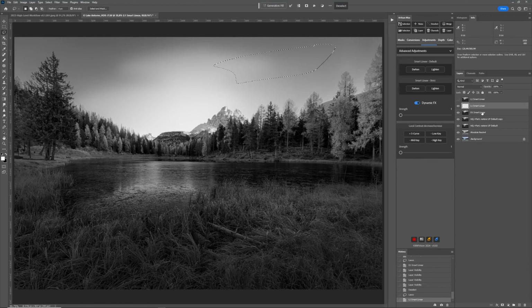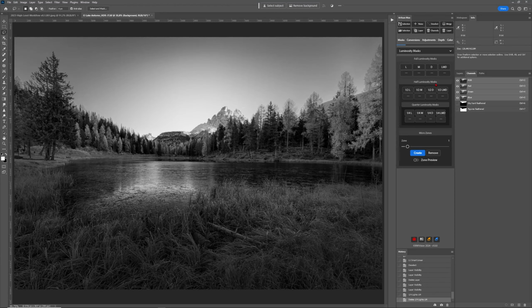So there's another new feature in the Artisan Max plugin, and that is the new Luminosity Mask feature. Basically, if you want to create lights, you have to click on the L for the full values, half values, quarter values, and then you can remove them with just one click with the minus. Same for the midtones and the darks. But now you can create them all at once by clicking on LMD. So it will create all full values for the lights, the midtone, and the dark luminosity mask. Let me show you.